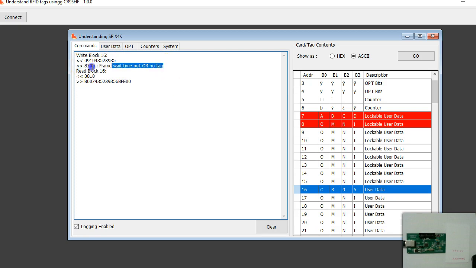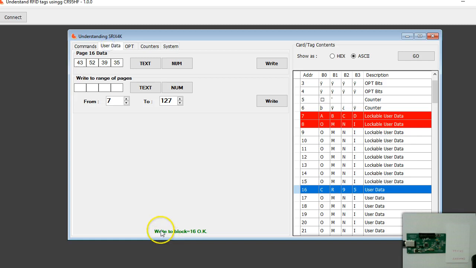See, this is the message you get from the DLL. So this is not the message you get from the CR95HF chip. I would say this is a much higher level message. And after I did the write, I'm going to read, and I got whatever data I've written. So that's the reason why you see here the write is successful. So there's nothing special here. It's the same command we are using.